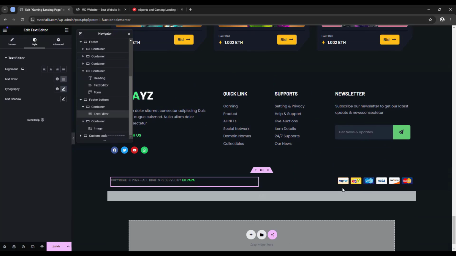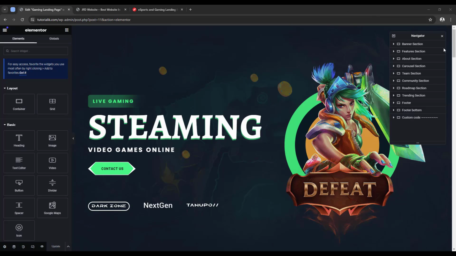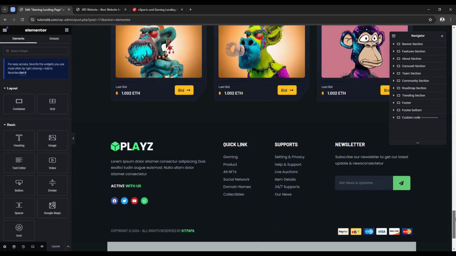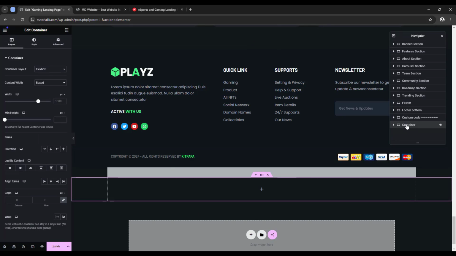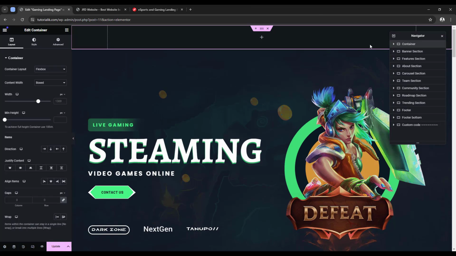And right now in our landing page, one thing is left, last but not the least, our header. So let's go back to the top, and we're gonna make our header here. So now let's start crafting our header. To get started, we have to scroll down all the way to the end, and from here we have to add a new container, and I'm gonna drag this container all the way to the top and before the banner section. Now let's go back, and in here I'm gonna rename this now as header.